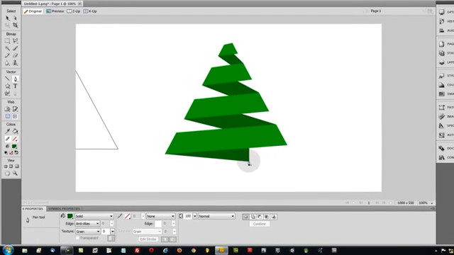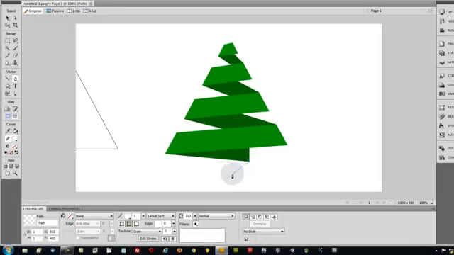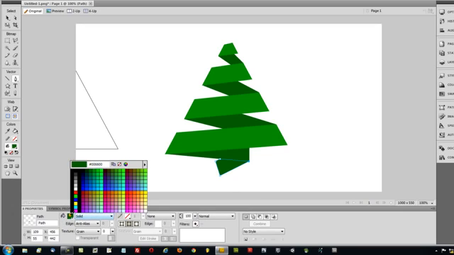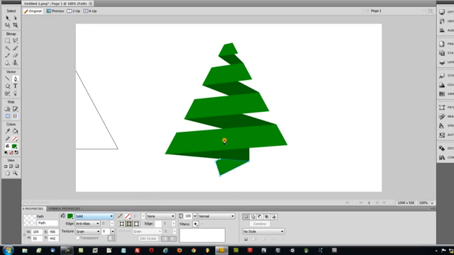Next shape is going to start right here. So click down at this point, let go, then maybe come to right about here. Click down, let go, and give it the angle that you want. I want mine right about there. I'll click down, let go, click down here, let go, then click down here. And this one, I'm going to give it a solid color of this lighter front color. You can see what that does. Let's move it over one.